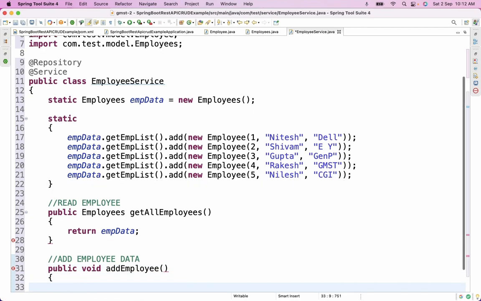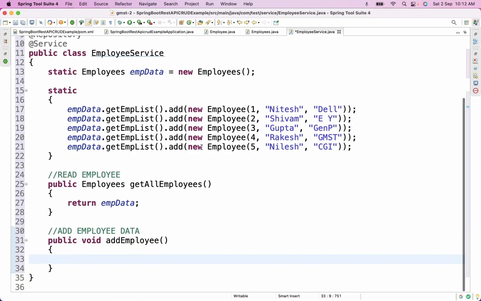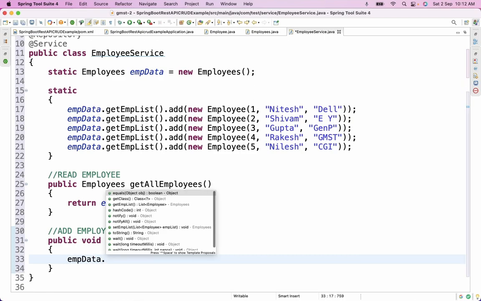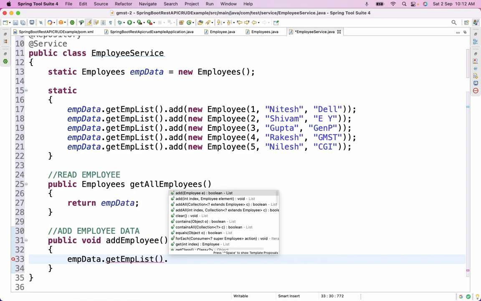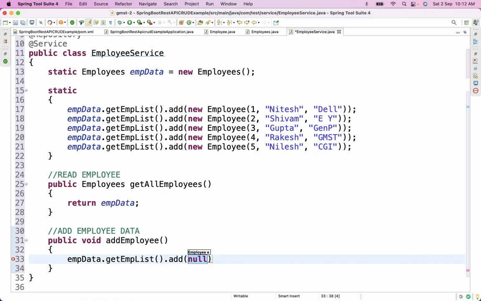For adding the employee, we need the employee object, right? So we call emp data dot get emp list dot add method. Inside this we need the employee object, so accept the employee data emp obj and pass that object to the add method.